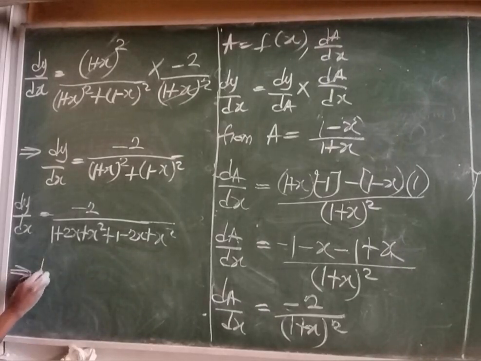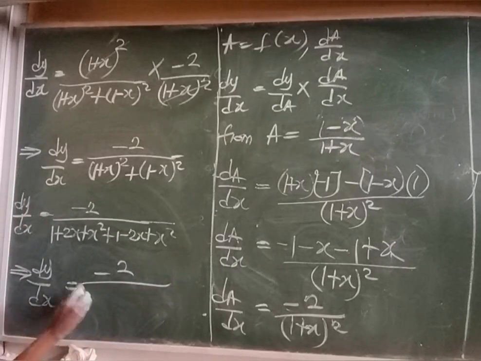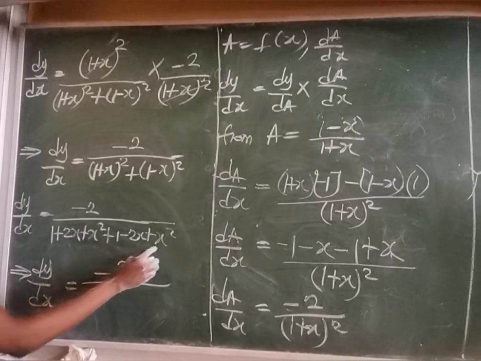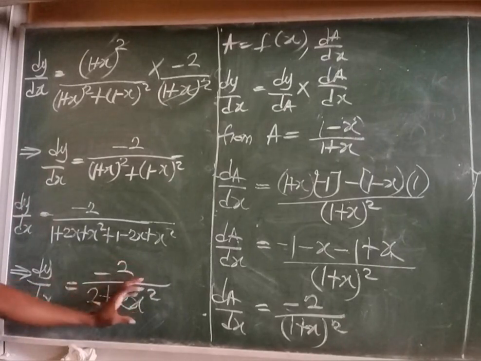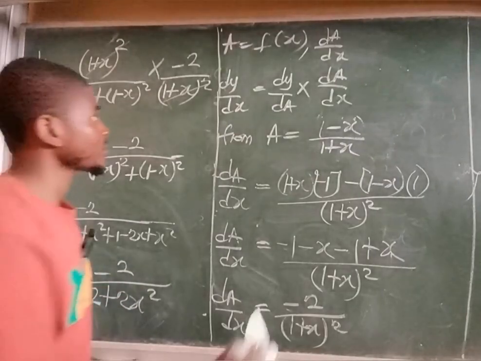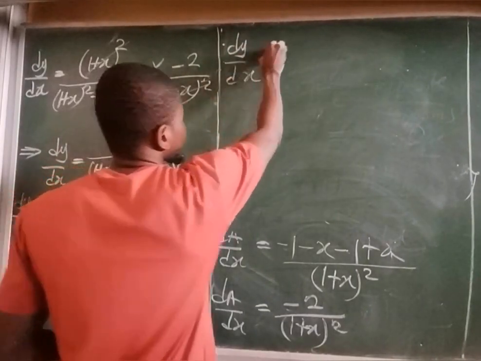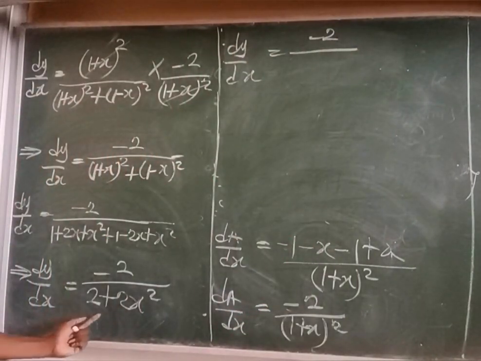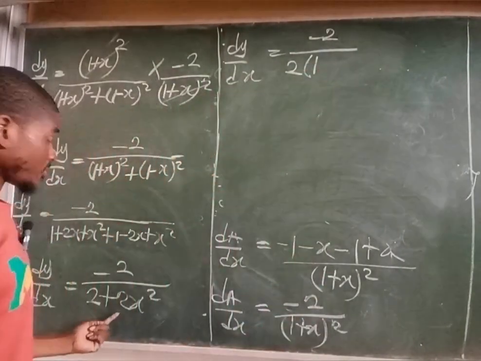So this actually implies that dy/dx is actually minus 2 all over, okay, 1 plus 1 is 2, 2x minus 2x is off, x squared plus x squared gives me plus 2x squared. And of course, if you look closely, you can see that 2 is common between these terms. So we can actually factorize 2, okay? So if we factorize 2 here, we simply have dy/dx equals minus 2 all over 2 is common between 2 and 2x squared. So we simply pick out 2 into (1 plus x squared).